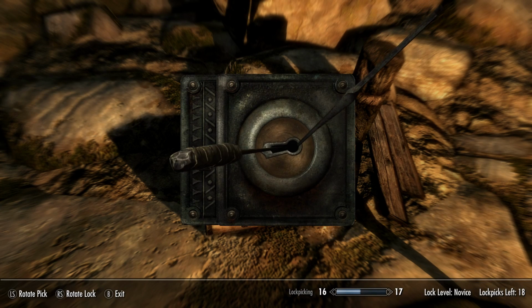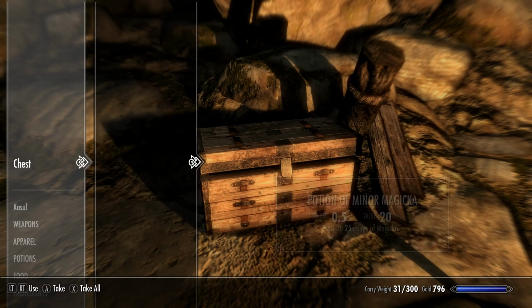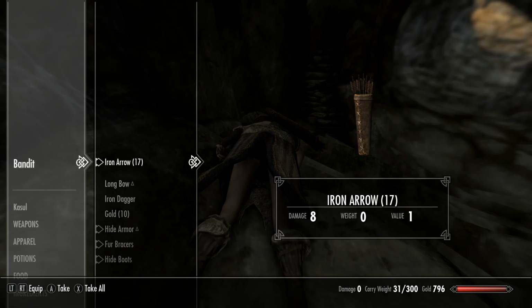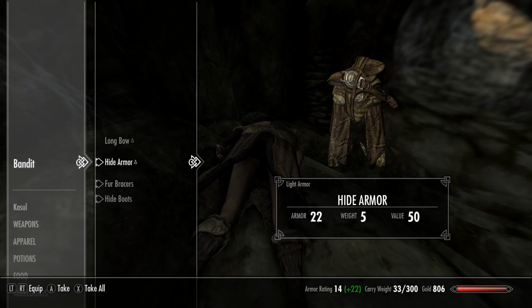So we'll go ahead and open this lockpick. Some gold and a magic potion. Those, I'm sure, later on in the game are going to be invaluable. Some arrows, some gold. I'll go ahead and grab the dagger.